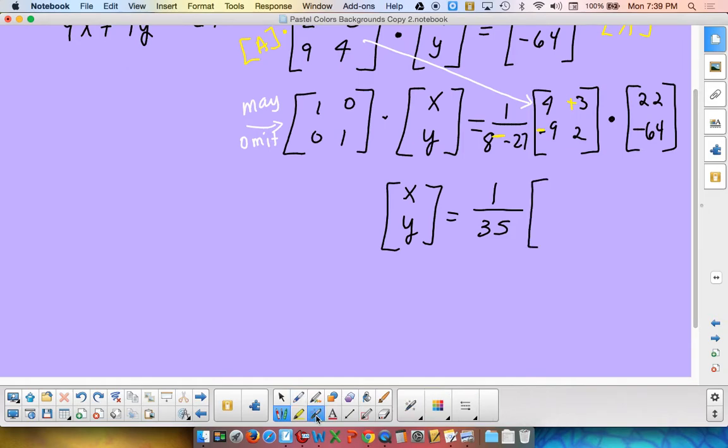And now we're about to do normal matrix multiplication. We're going to take our row times our column. So if I do that, 4 times 22 is 88, plus 3 times negative 64 would be negative 192. And we'll work that out in a second. We also need to do the same thing: take the second row times our column. So if I take 22 times negative 9, I'm going to get negative 198, always a plus. And then I'm going to take 2 times negative 64. Whoops, I think I have that written wrong.